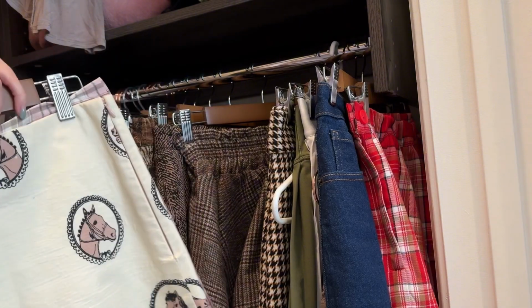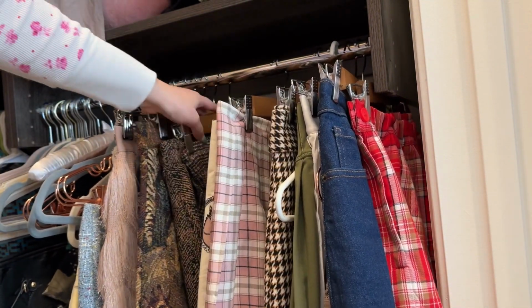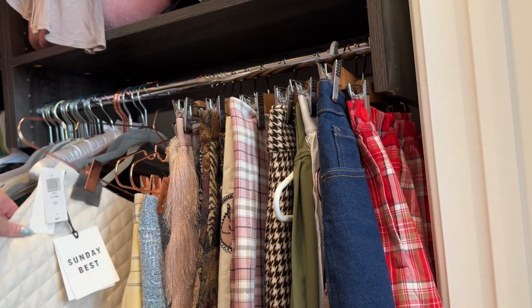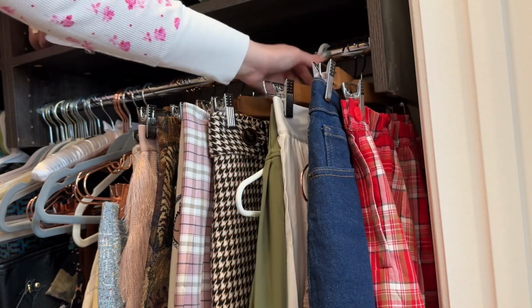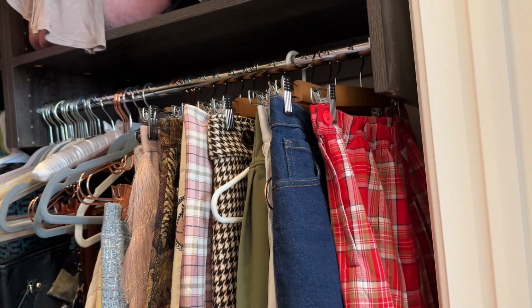This is actually my best friend's and she never wore it and she gave it to me, but we were both obsessed with it in the same boutique in Australia. I've got them all. I've got tweed, I've got pleated, I've got leather skirts that I've never worn before, which is a shame, but it's because I just get so cold. So it's important to me that I double check on everything come spring. Like, hey girl, are you wearing these? Because it's not cool if you're not.